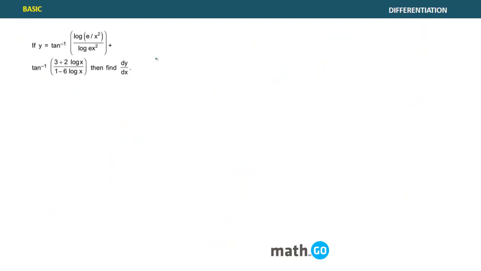Okay, now let us take another basic question before we proceed to the concept part. It is very lengthy at the first go, right? It looks very intimidating, and you will say that it is a tough problem. Let me just show you that it is in fact very easy to solve. This is the first tan inverse, and the other tan inverse is this particular function. Now think of how you are going to solve this.